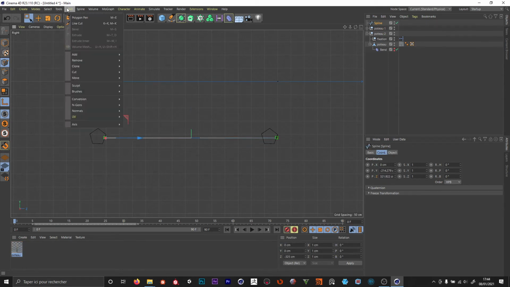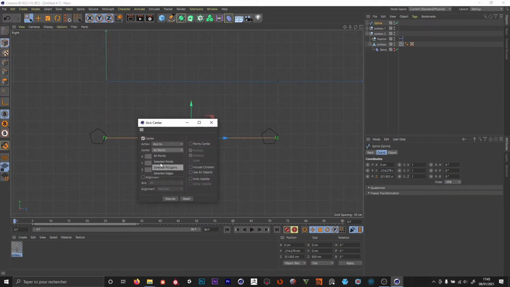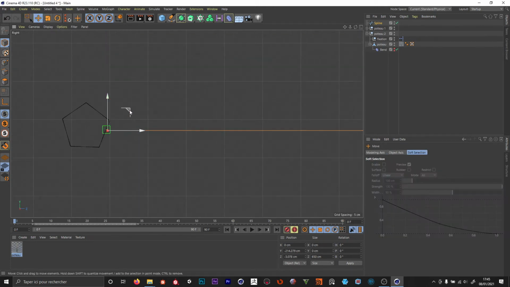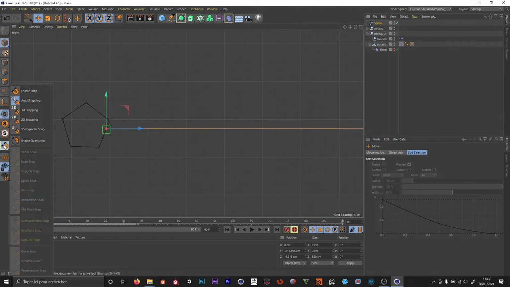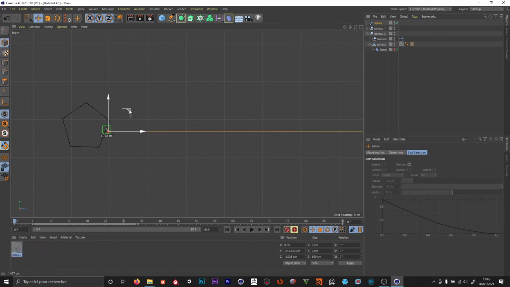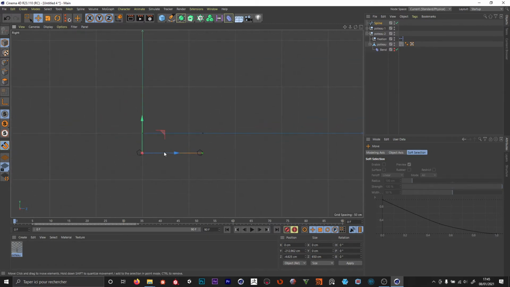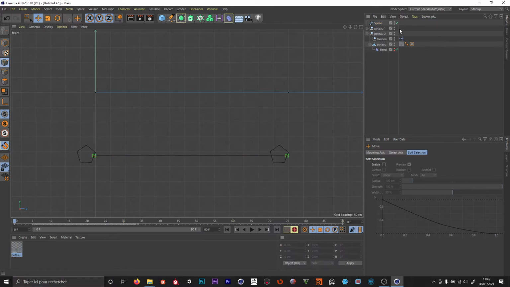Then in mesh axis center, I'm gonna align that on my vertex. So this way it's gonna be easier to place my spline. So here what I want to do is just enable my snapping options, snap to axis, and so this should be exactly the same length as what you have between both nulls.